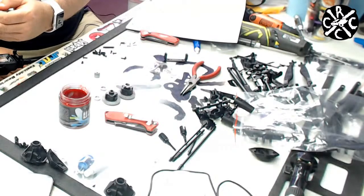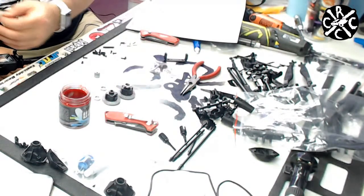All right, so this one is done and ready to go into the axles when we start assembling those next.